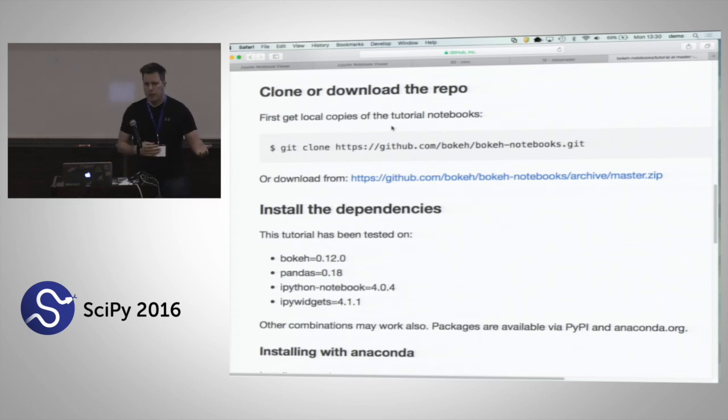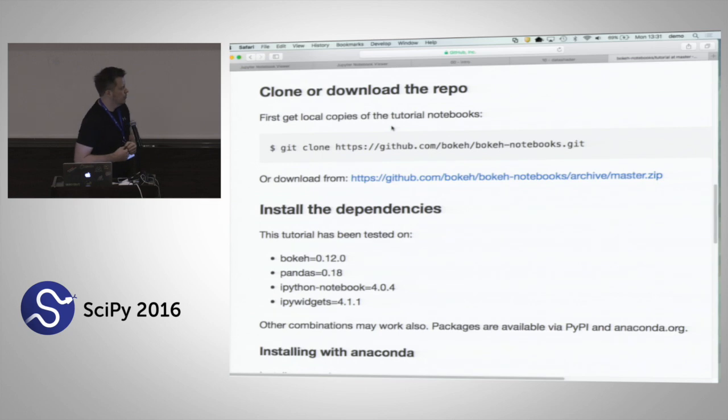Chapter 3, Jim is going to take over. He's going to talk about some GIS and Data Shader, exciting sort of things there. And then the last hour, we're going to split between HoloViews, which interacts really well with Bokeh, as well as some examples in practice with creating some Bokeh server applications, which are one of the newest fun things that has gone on with Bokeh this past several months.